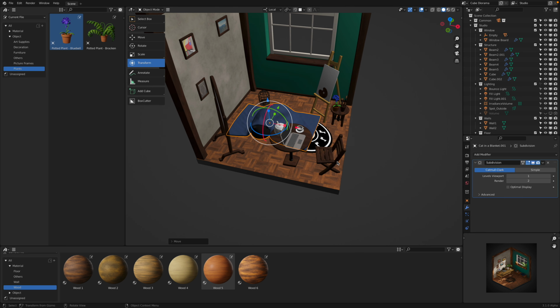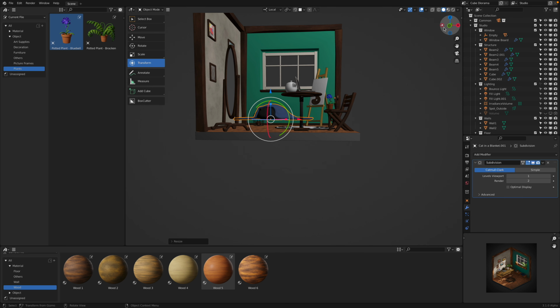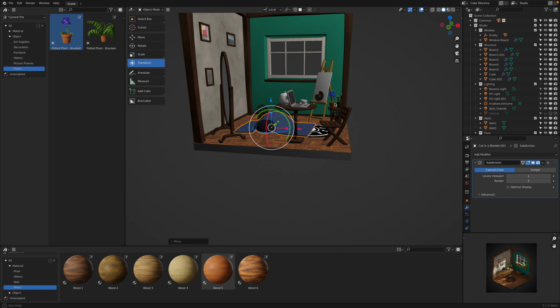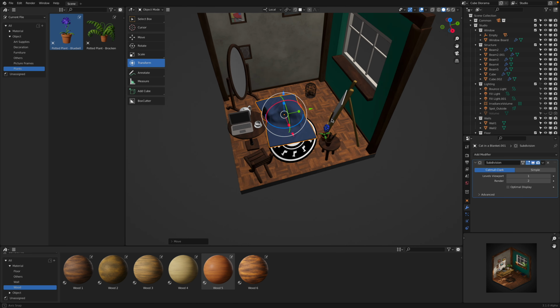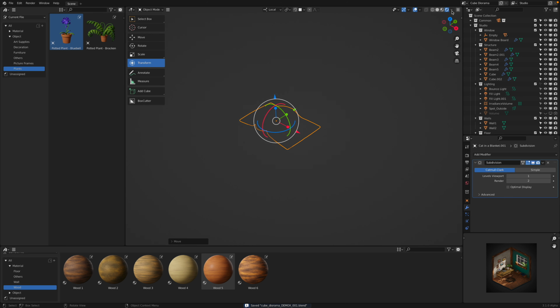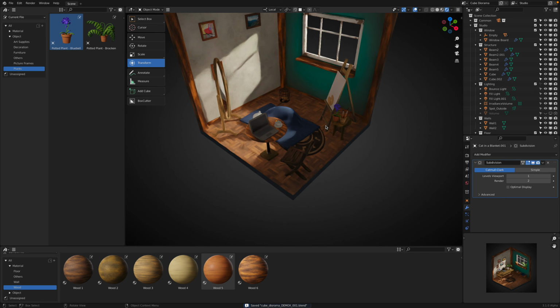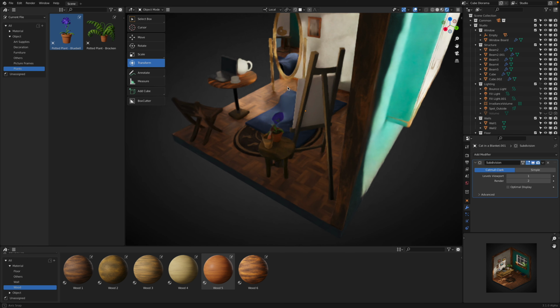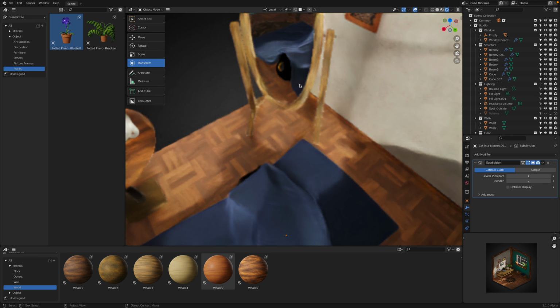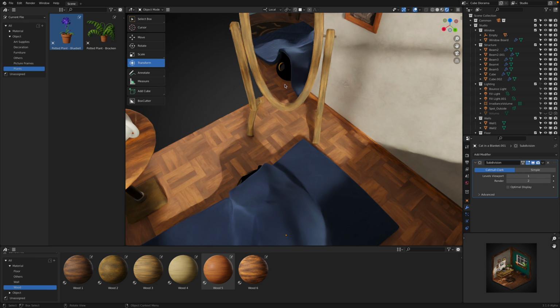Maybe. Okay, yeah, you can see how fast it is when rendering using Cycles on the M1. Still, this is alpha, but you can see the reflections, everything working quite nicely and fast.